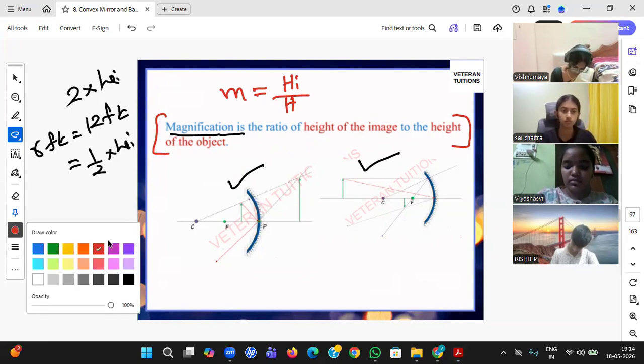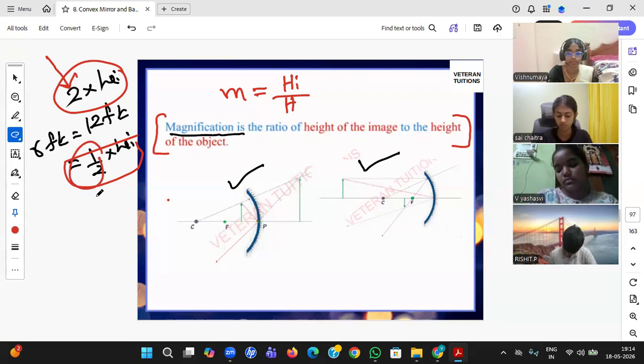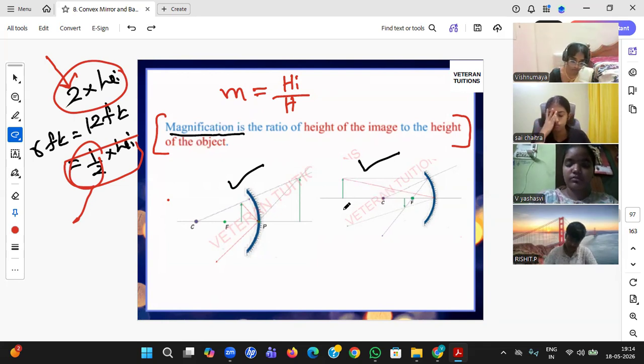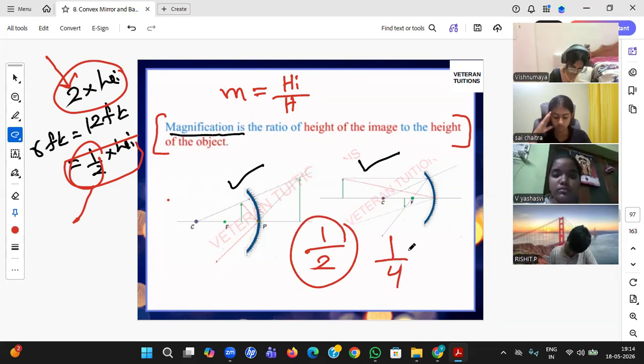In both the cases in this chapter he will be taking magnification only. But one magnification will be more than one, and another magnification factor will be less than one. In both the cases he will be using the magnification factor only. That's the reason whenever magnification comes, you should not say magnification is not happening, 0. No, you should give the answer something like half magnification, 1/4 magnification, less than 1. It is definitely less than 1. You should give these answers.